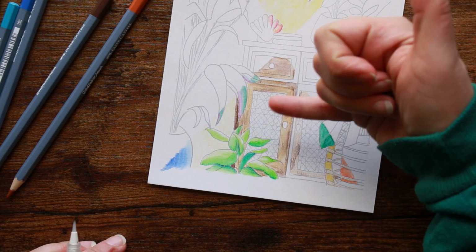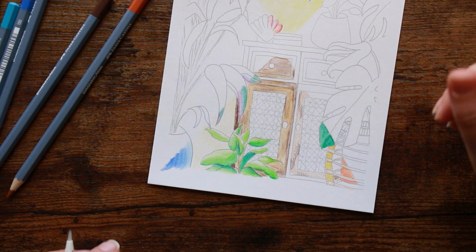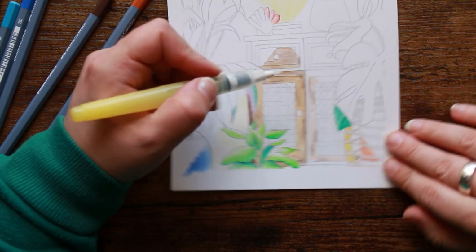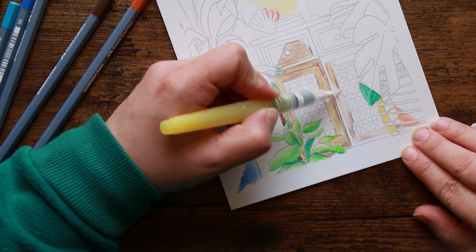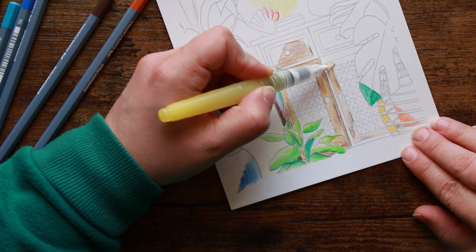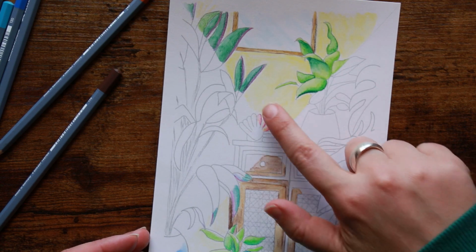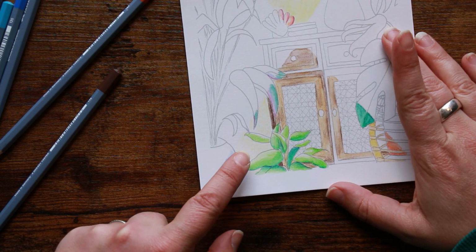So you can see between the door and the surrounding area there is a little bit of a difference. It's not much, but it's just enough. So that's kind of working well, but we do need to do a little bit more work on that. We can't just leave that as it is. Now what I find quite interesting is look at the yellow from the Norris and then look at the yellow down here from the Gold Faber.